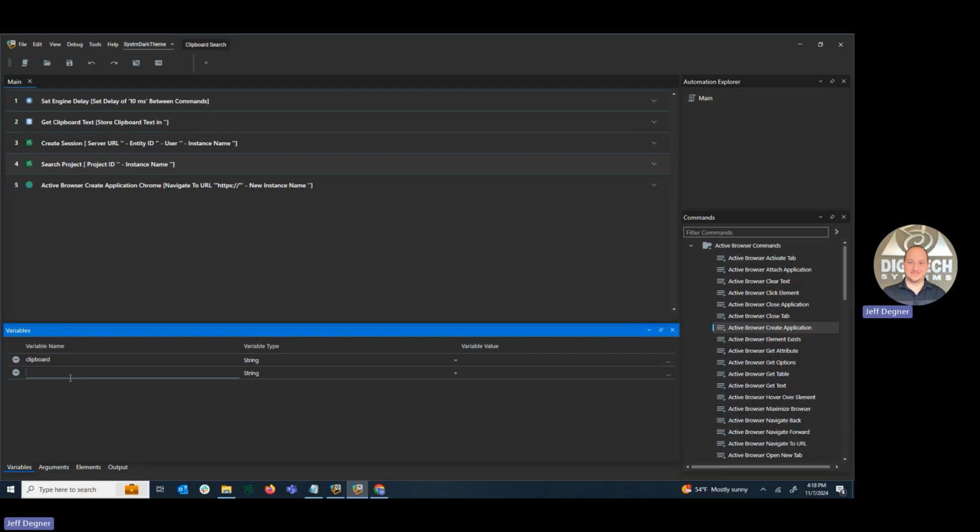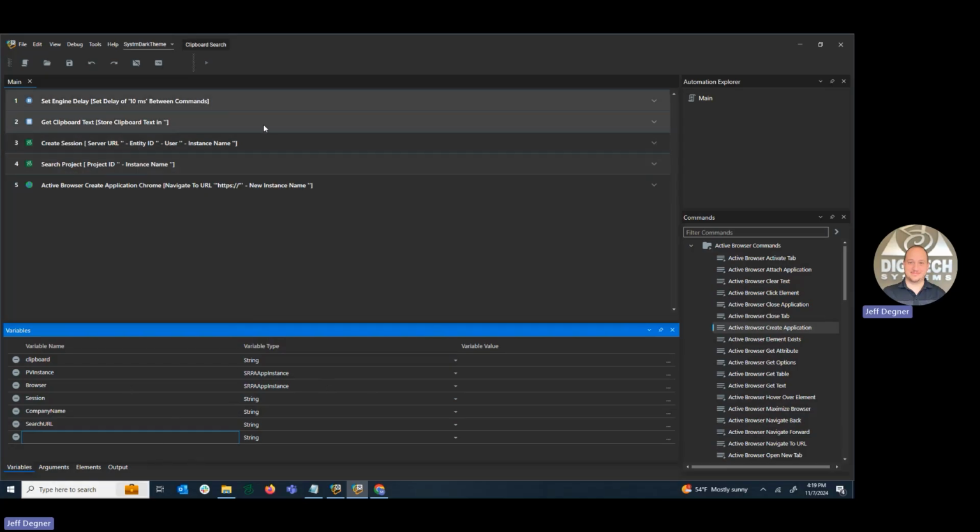So quickly, I'm going to go through and create all of these different variables. Okay, so that should be all I need to do for creating the different variable commands. And now I go through and configure the variable names and types. And now I go through and configure the actual commands.